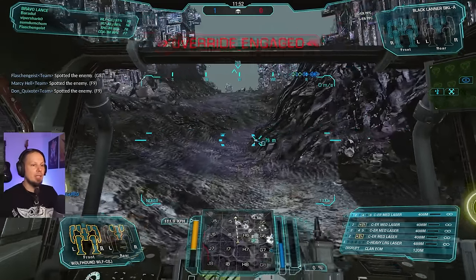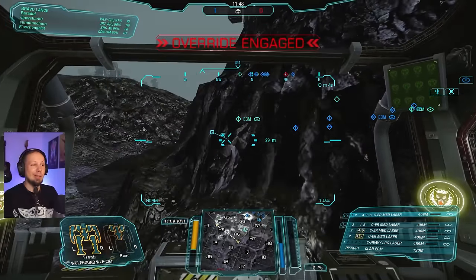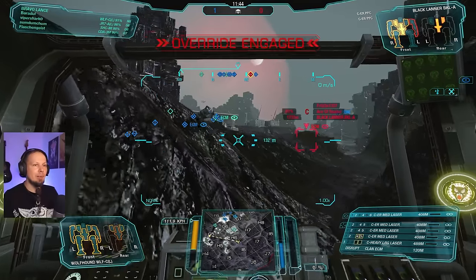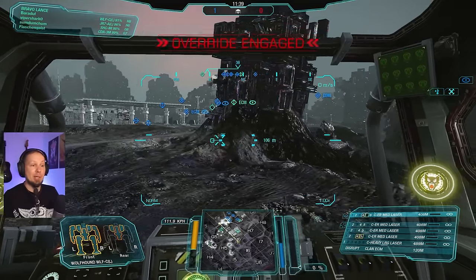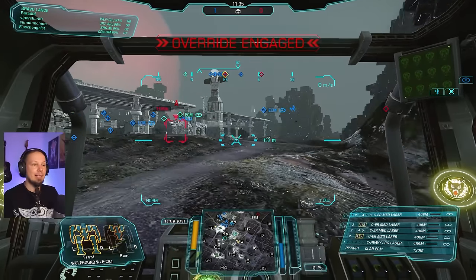Okay, we juked here. Told them that I'm running towards the back line. And I'm gonna run backwards now. I wanna see if I can find the buildings again. We don't have the biggest range, so we are not really dealing the most damage at that range. That engagement here is not good for us. So let's go back.